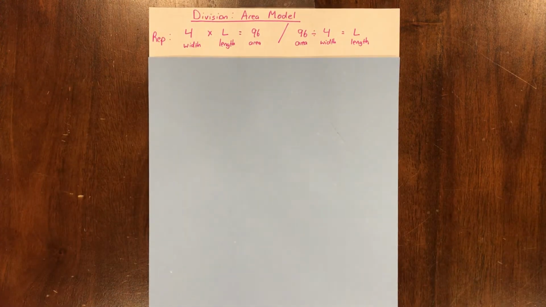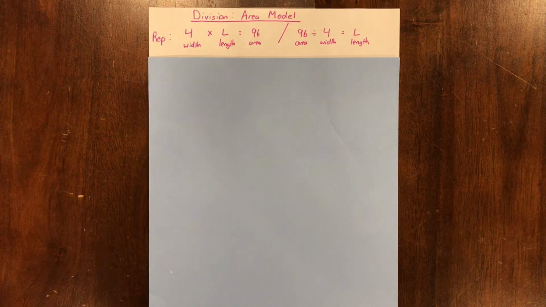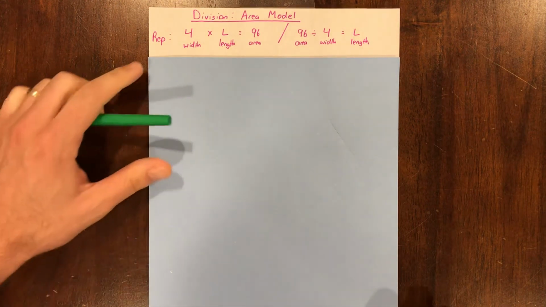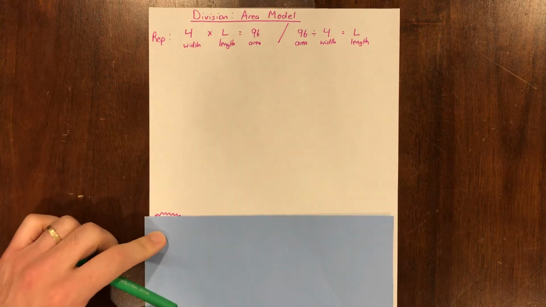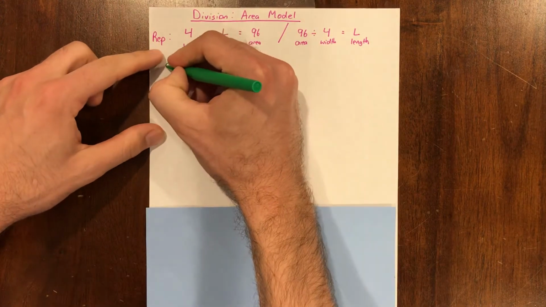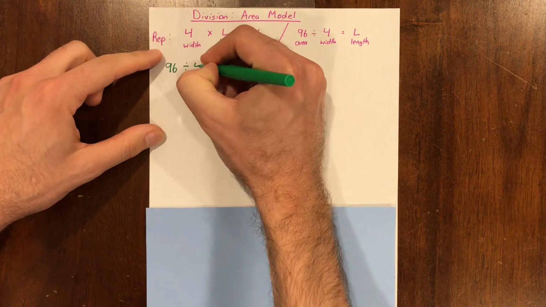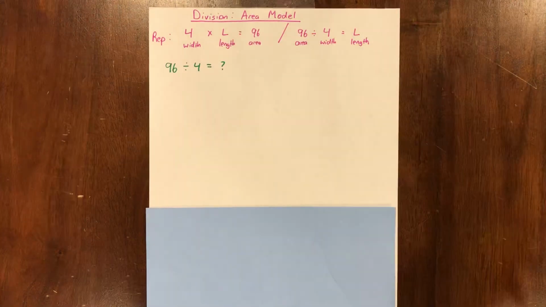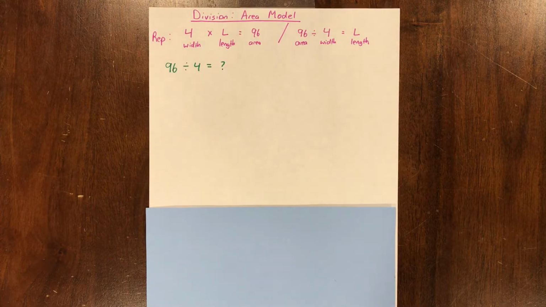All right, so we're going to try something new to solve. We're going to try the area model for division. And I got to tell you, some of my students last year loved doing it this way. So for this model to make sense, first we have to think about division as a multiplication problem with a missing factor. So if we're trying to solve the number sentence 96 divided by 4 equals something, how can we think about that as a missing factor multiplication problem and why? Go ahead and say it out loud.